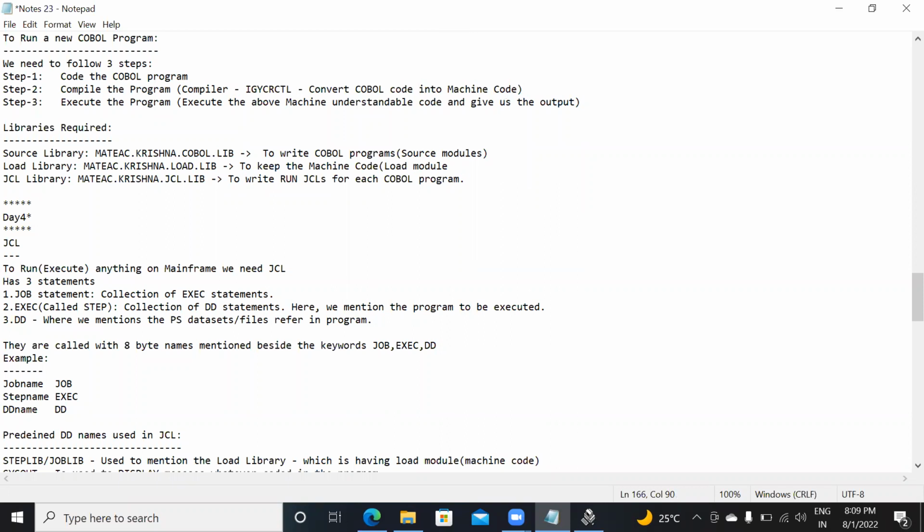This machine code we call object code. The COBOL code we write we can call source code, and this machine code is object code. We can use any of these terminologies.